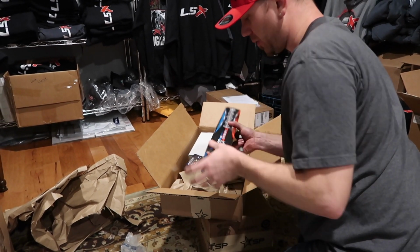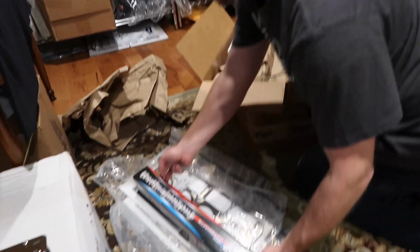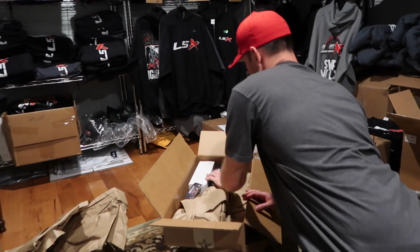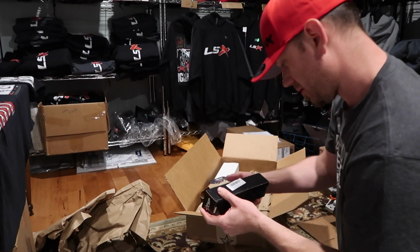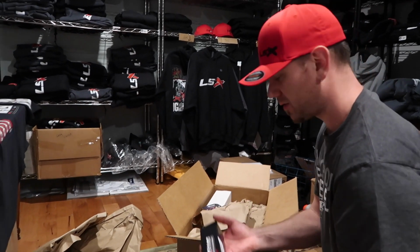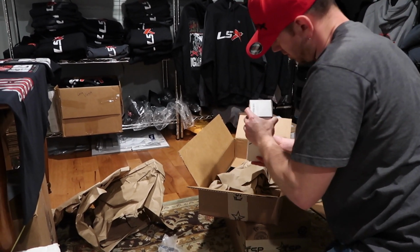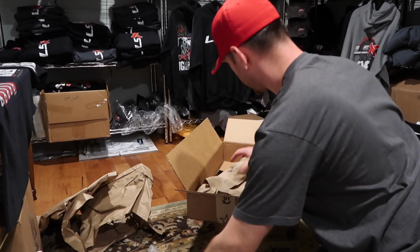Like I said, everything we need. Got the camshaft, that's gonna be good. There's the bolt for the harmonic balancer. What we got here? These are the pushrods. And these are the bolts for the heads.